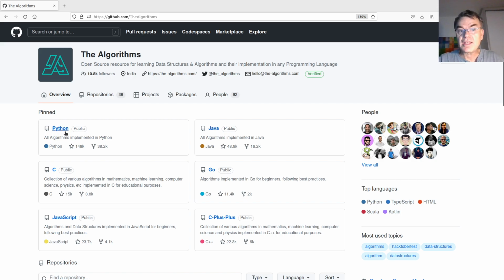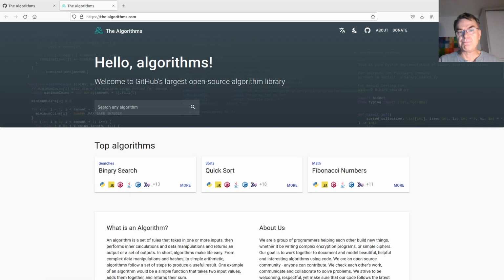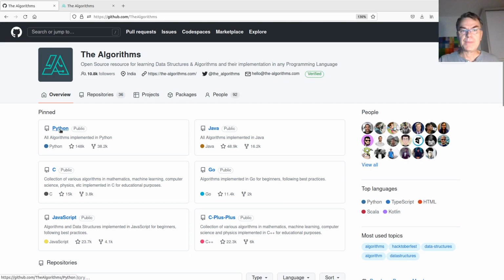So you can see there is a Python one, a Java one, Go, and other languages as well. This project also has a website called Algorithms, which, well, I looked at briefly, but that wasn't really the part that was interesting for me at this point. What I looked at is I was interested in how these algorithms are actually tested, verified, that they do the right thing, the correct thing.